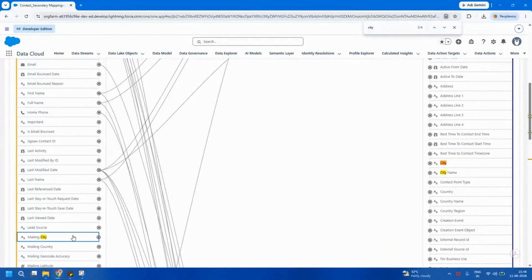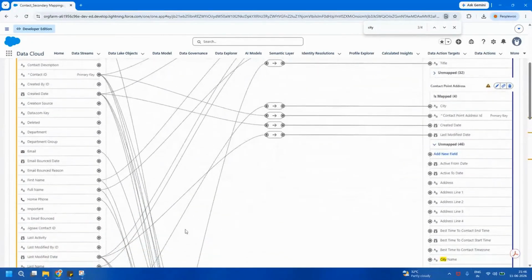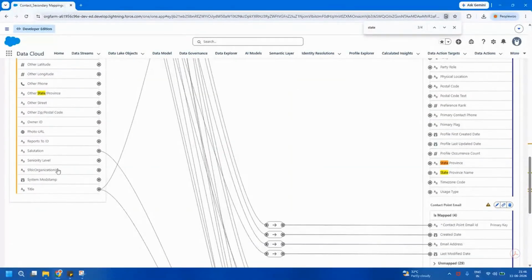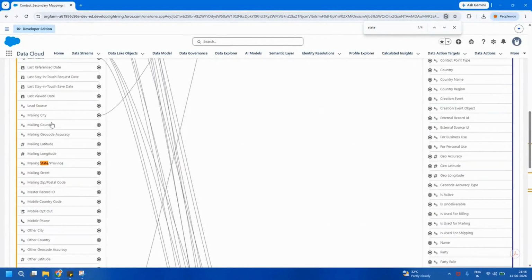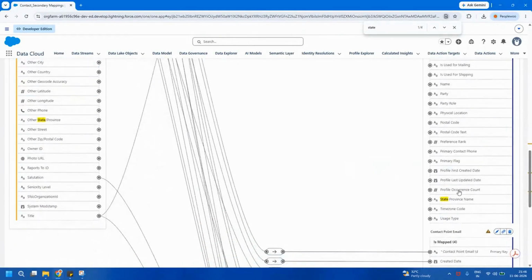We can map city with city. We can map state with state.